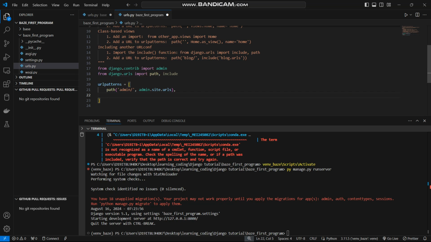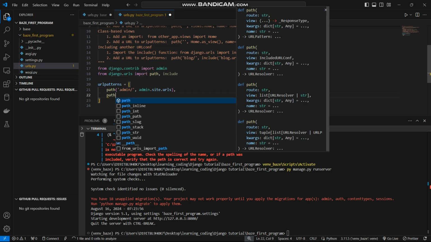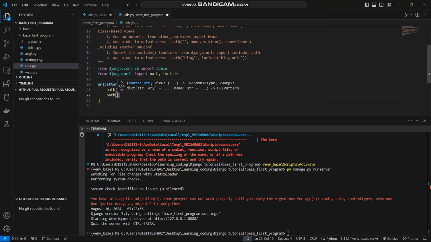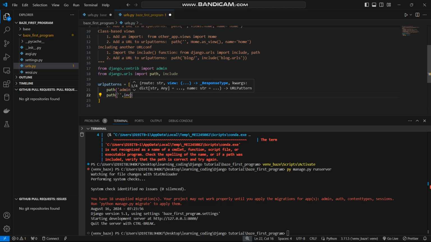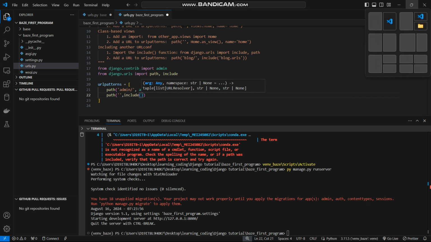You create a new path. You say path and you give an empty string and comma, then you call this include module, and so it's a method.